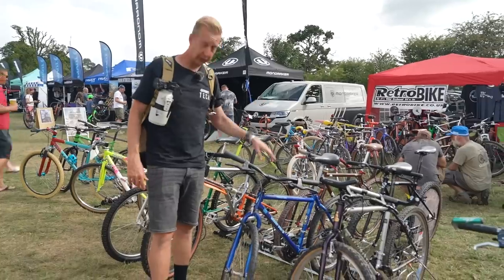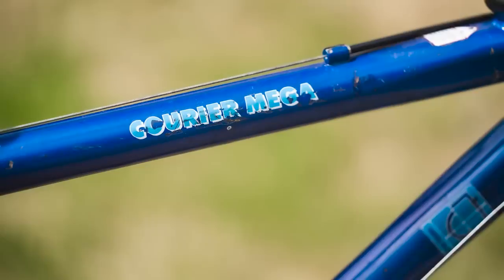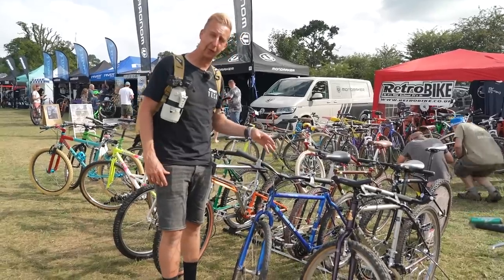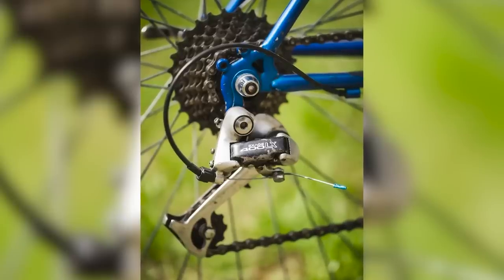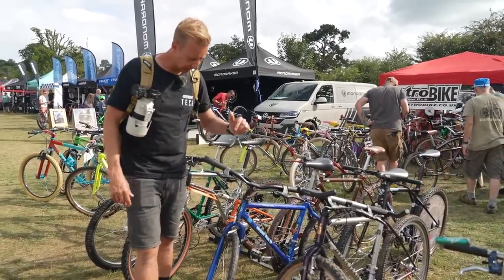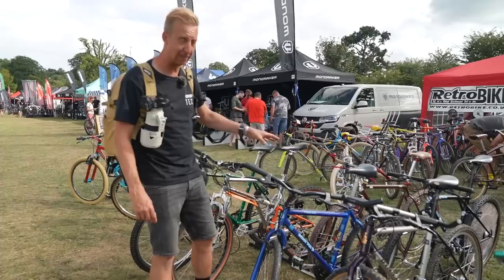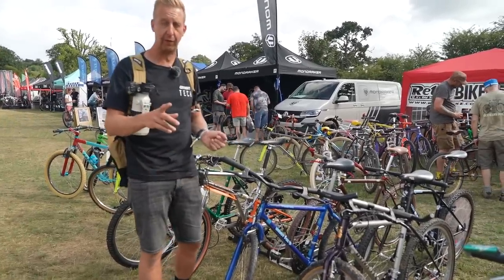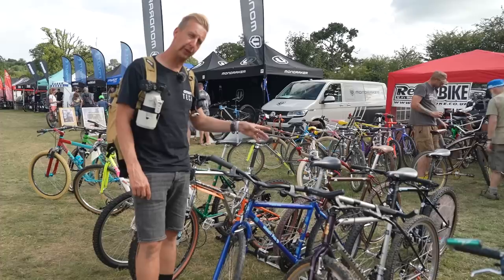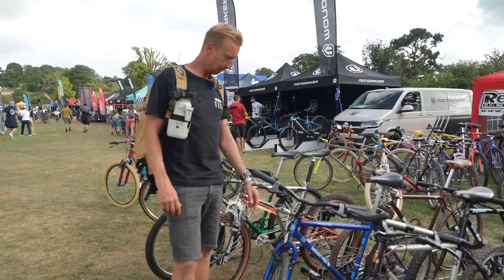Chris and the Retro Bike guys got this bike — they basically recovered it from a skip, rebuilt it with XR's 400LX, which is what I had on my one at the time. They basically got the bike for a tenner and they've given me the bike — I've got my own bike back, essentially. I'm going to have to turn this back into what mine was originally: full 400LX, a flex stem, straight bar, a set of Onza bar ends, XT Servo Wave STI levers with a little window, 1.7-inch Ritchie WCS Z-Max tires, Campag Stenthos rims — the same rims on Sally Hibbard's bike — and DX SPDs. I had a Turbo Light saddle because I couldn't afford a Flight back then.